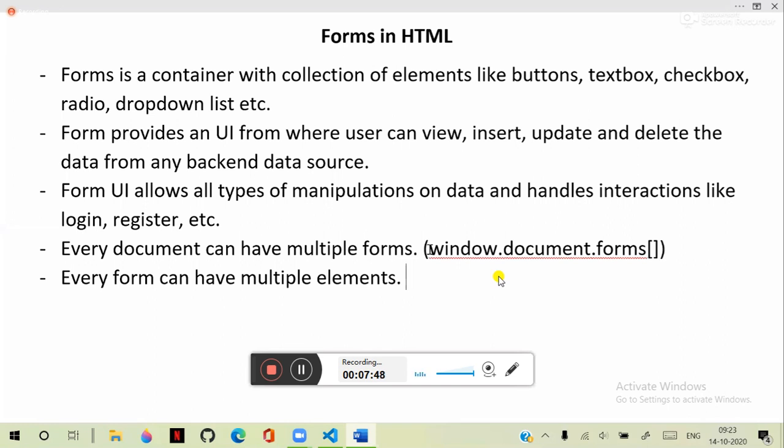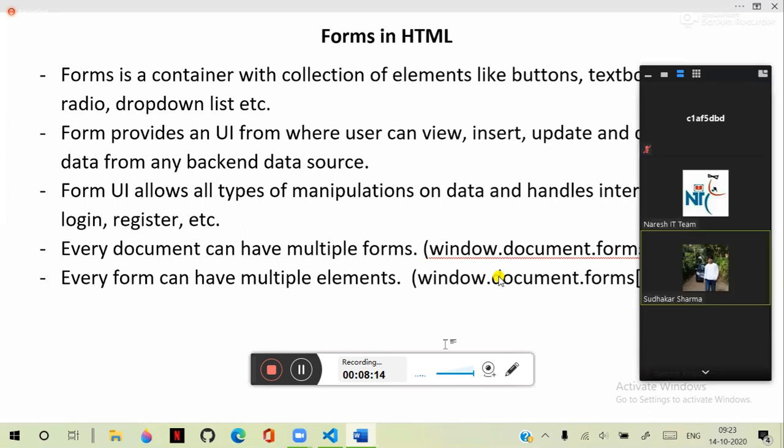And in the forms, we have elements. Elements is an array. So that is the hierarchy of forms and elements in the DOM structure, document object model, right? I gave you the DOM structure. In the DOM structure, this is the hierarchy.